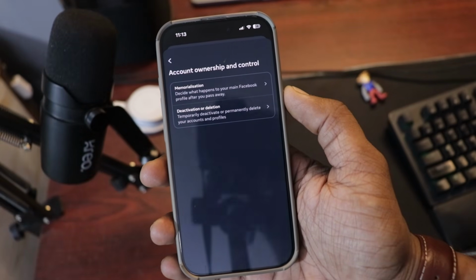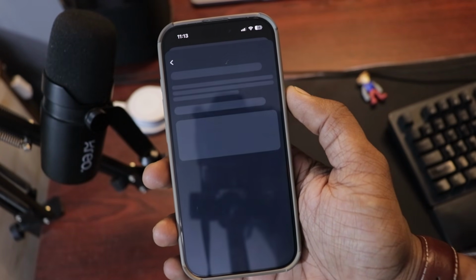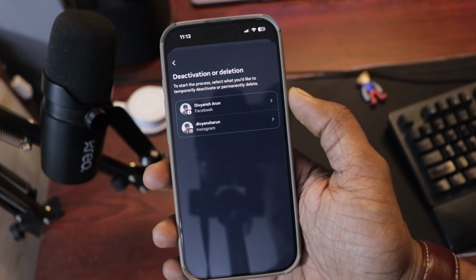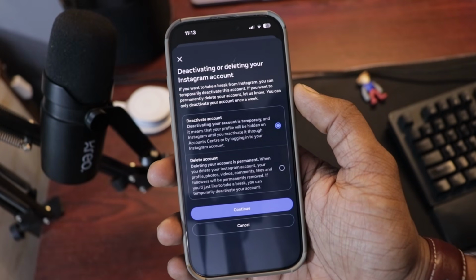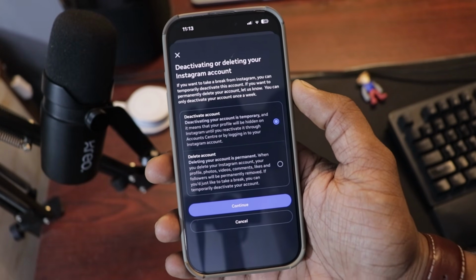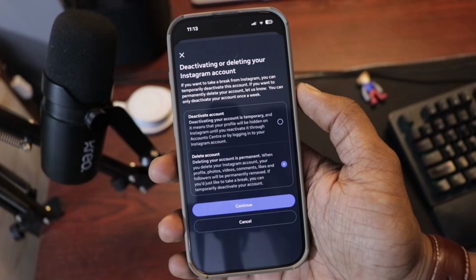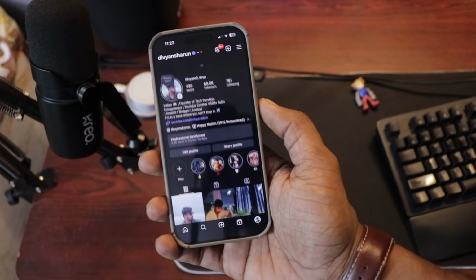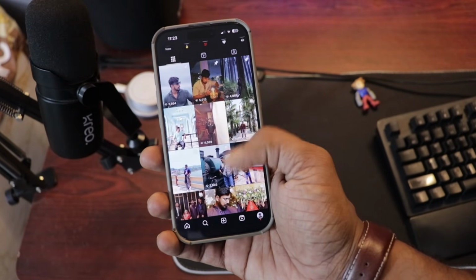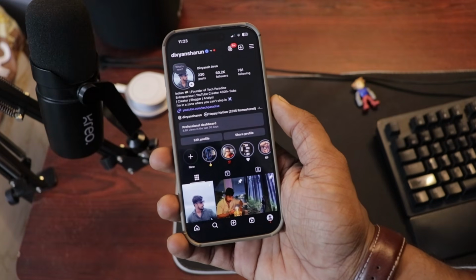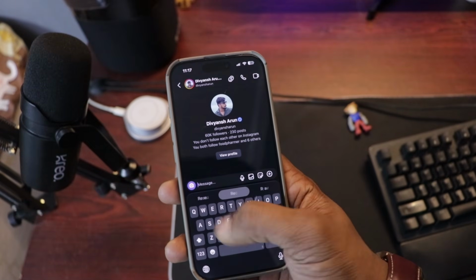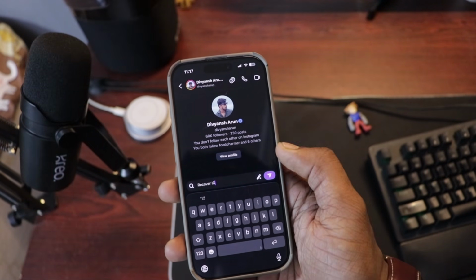Now here's an important note. Instagram keeps account data for up to 3 months in its backend system. So in most cases, accounts can be restored within this period. And worst case scenario, even if Instagram doesn't restore the account, they might provide you with an export of your data, including posts, your stories, and your messages in a HTML file, which you can access to see the posts and all the messages. So that's the full recovery process.